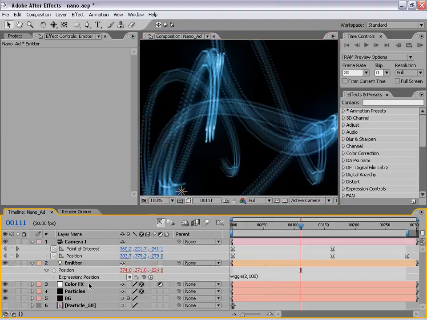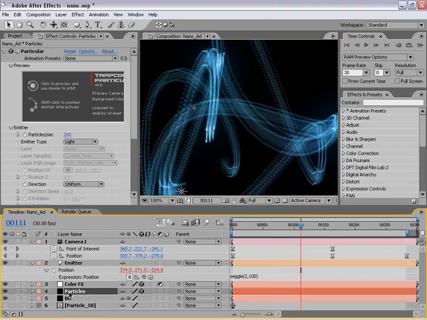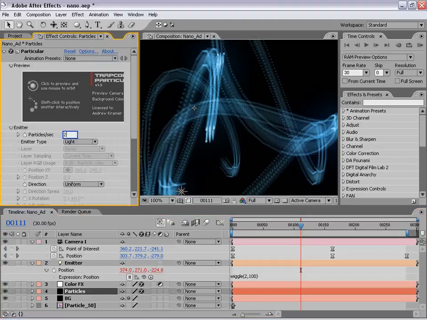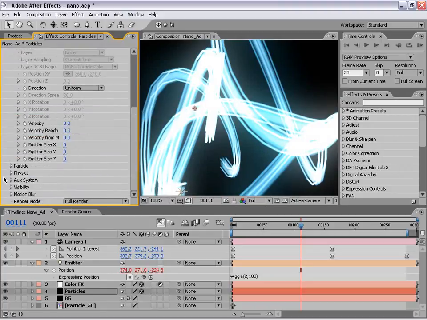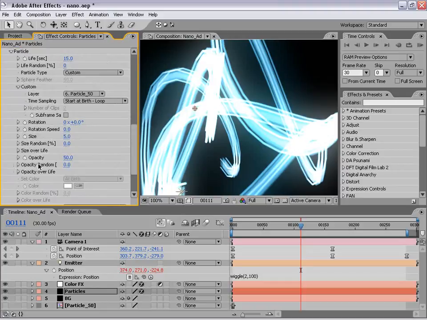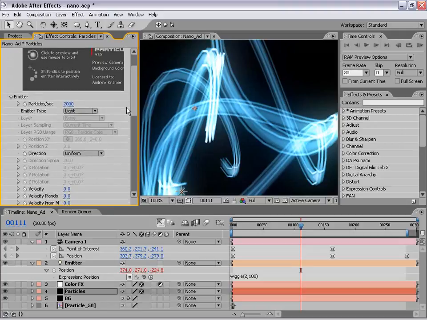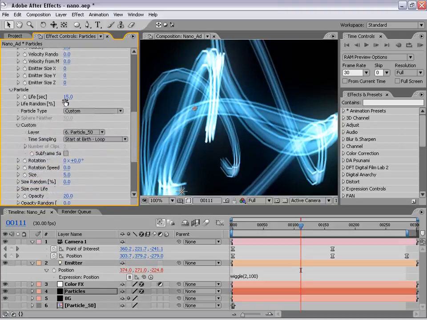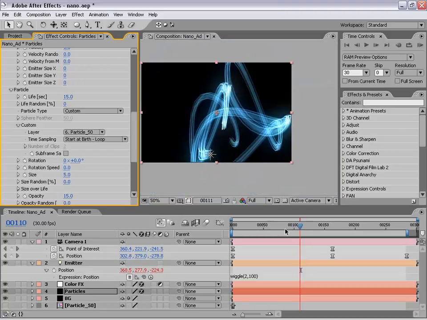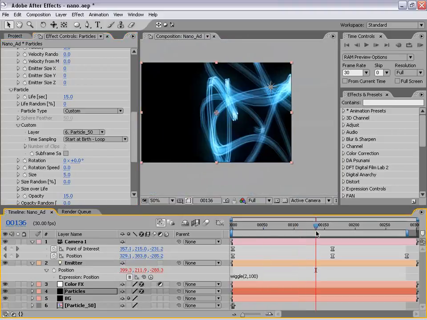So what you need to do is increase the amount of particles that are emitted per second. So say like 2,000 might even be needed in order for this to work properly. And what you also want to do is go down to the particles and bring the opacity down. So the opacity and the particles per second, those two kind of go hand in hand, because the more particles, the more opaque it's going to be, and you need to balance that out by bringing the opacity down to what you think is necessary for this effect to look proper.